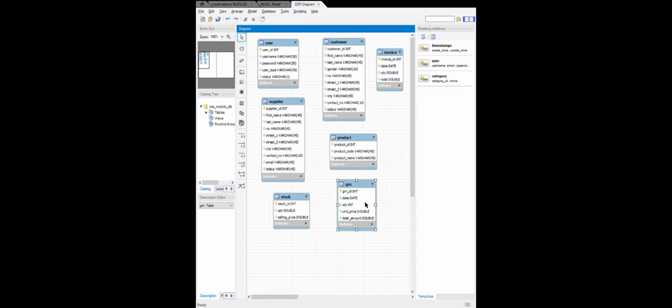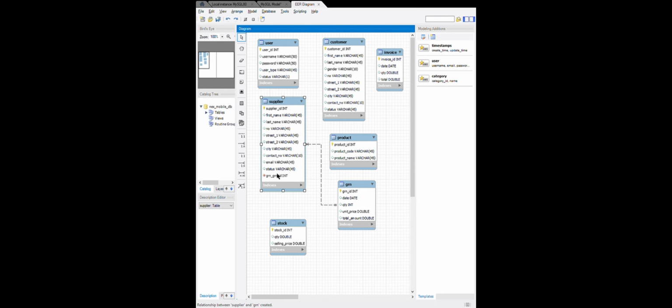In our GRN we are going to store the data of what products our suppliers have sent to us. So I think this is going to be a one-to-many relationship because we just need the GRN ID. From here we'll have the data of the objects which have only been sent from our supplier.